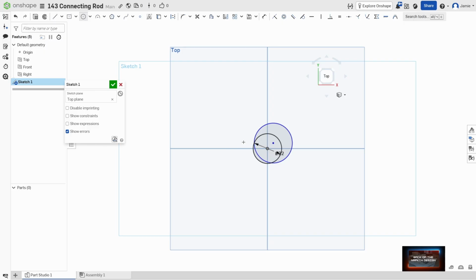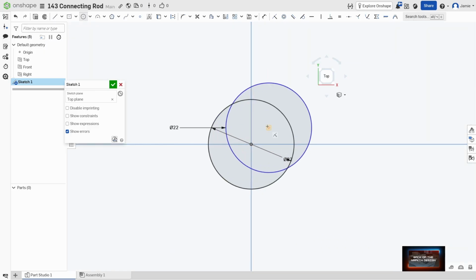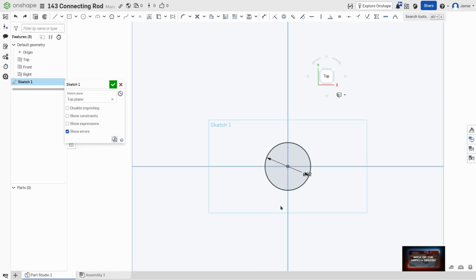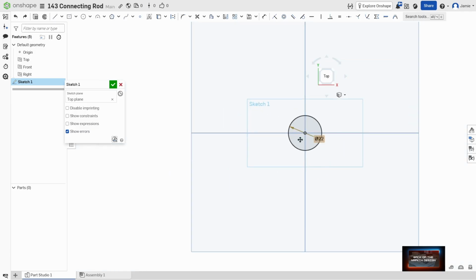Watch this. So it is actually not touching origin. So then I would have to, if this happens, you would grab this and then do a coincident. So let's click right there, click this guy, and then it shifted it right to there. So we actually have two now. So I'm going to undo, Control Z, to get rid of that guy. All right, just to show you what happens if it's not on that origin. All right, so the next one we're going to do is 32. So go back to circle, click right there, 32, enter.